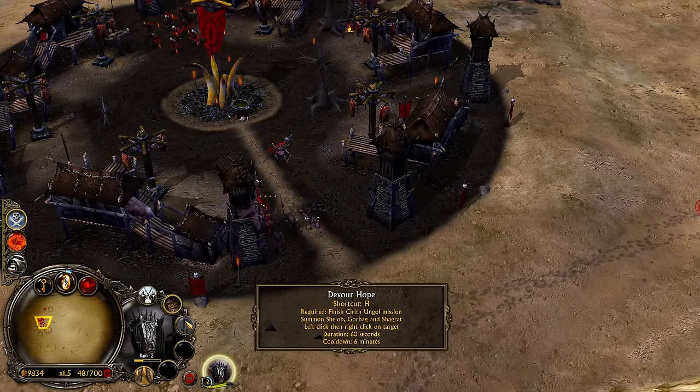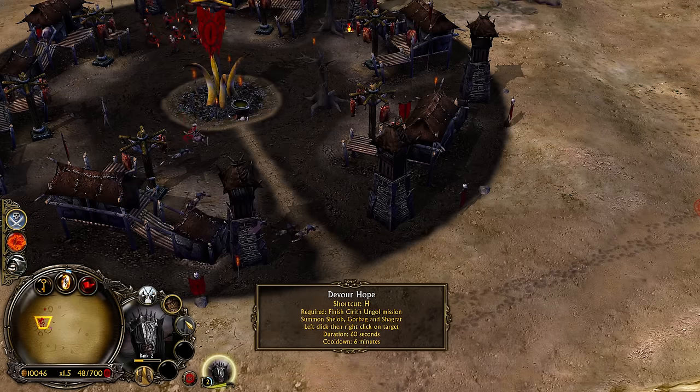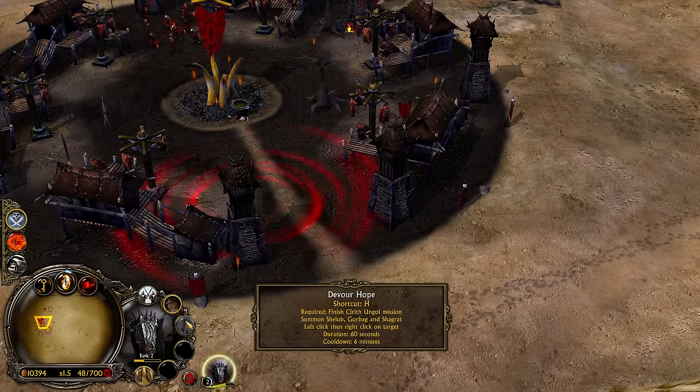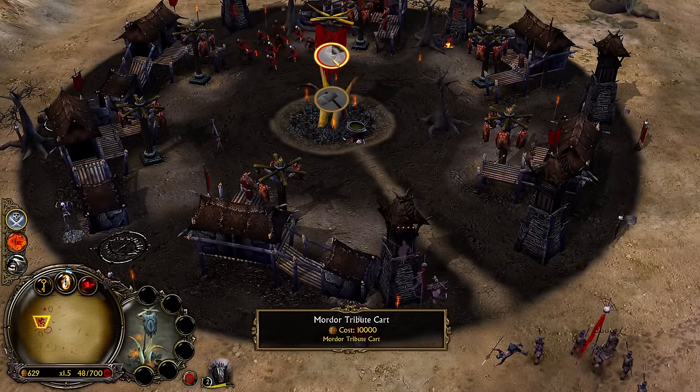This ability, by the way, Devour Hope. We need to finish, first of all, the Cirith Ungol mission. But then we will be able to summon Shelob, Gorbag, and Shagrat for 60 seconds. Oh my god, he was war chanting me. What a giga chad. Okay, we can go now for the tribute card.